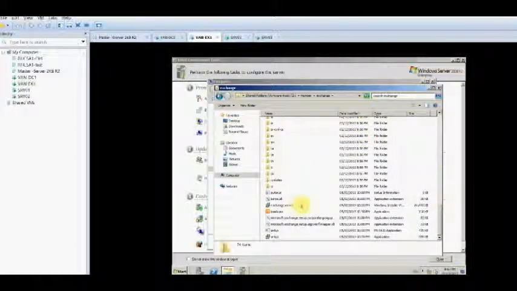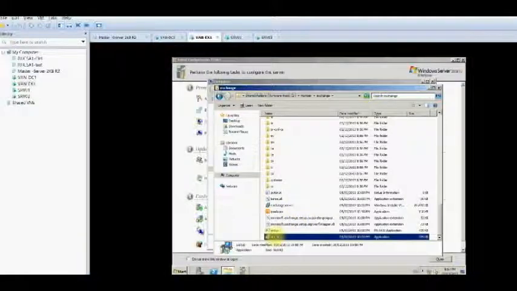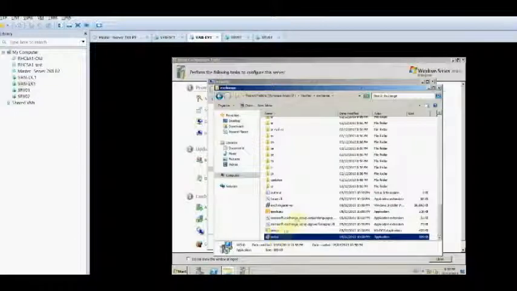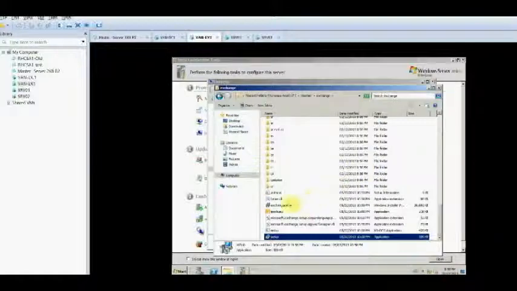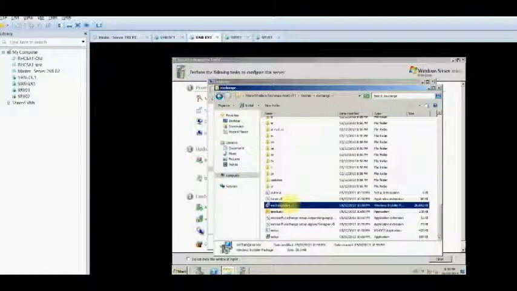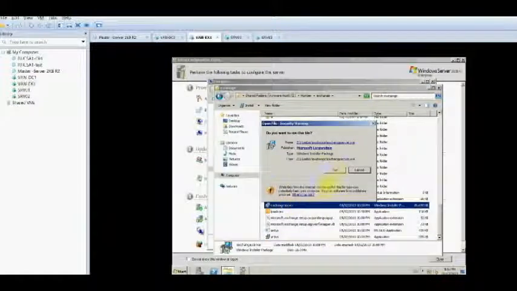We browse the folder. Here's the setup. Yes, we click on the setup. This is the setup folder. Extraction complete. Exchange server installer.